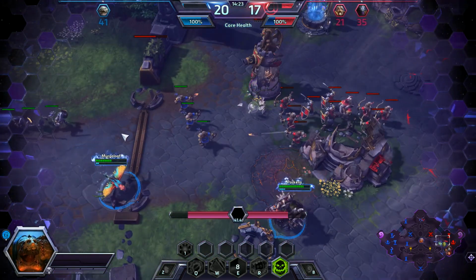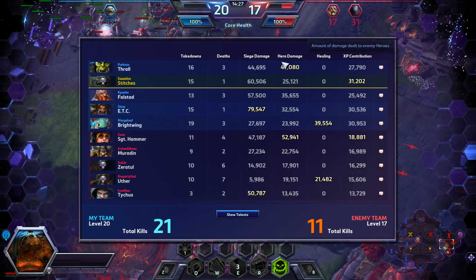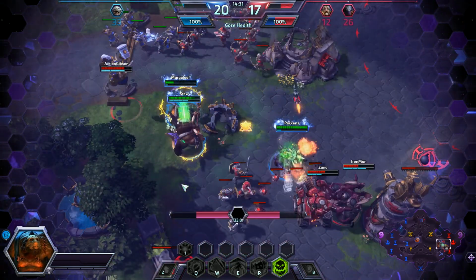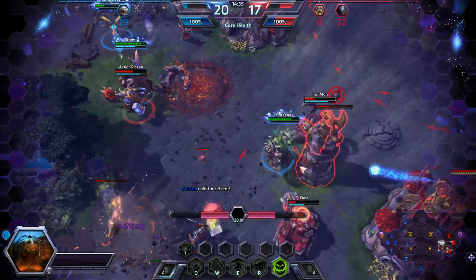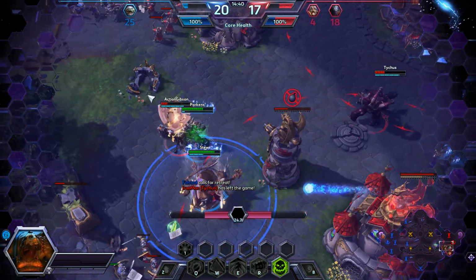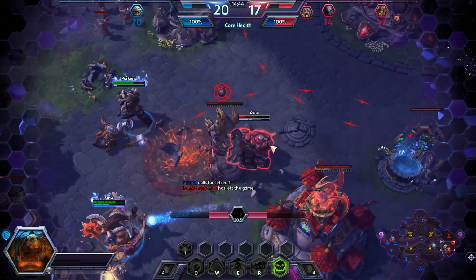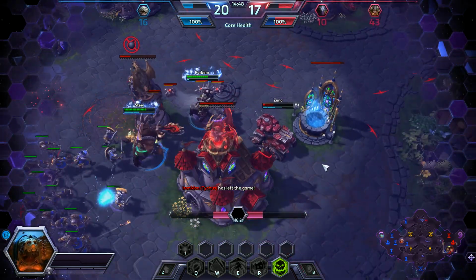And if we take a look at our damage done, Thrall with 45,000 just completely raking it in. Healing much better for our Brightwing than their Uther. That's to be expected. But Murden with the jump here might be able to get Brightwing. No, ETC zones him fairly well. Thrall with the Sunder. And now Murden has to dance. Thrall should probably get out of there. He is self-healing super well. This might be enough.